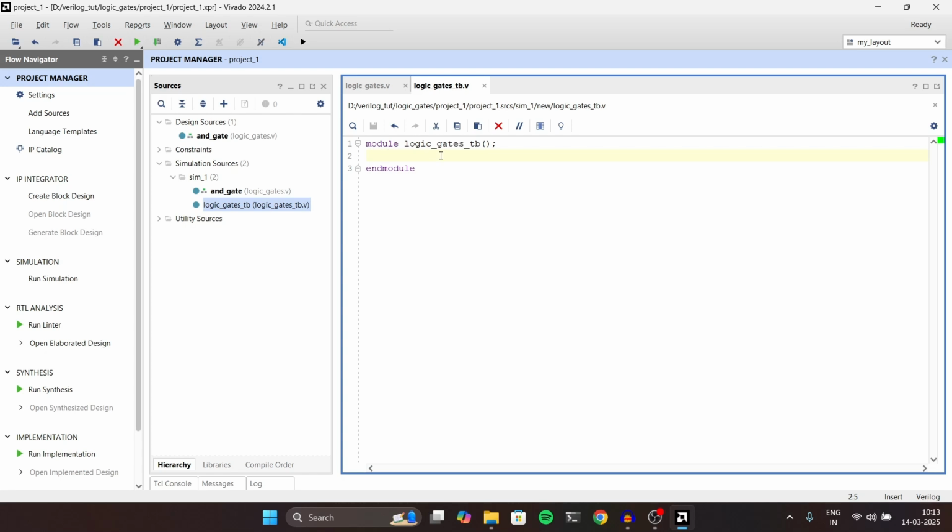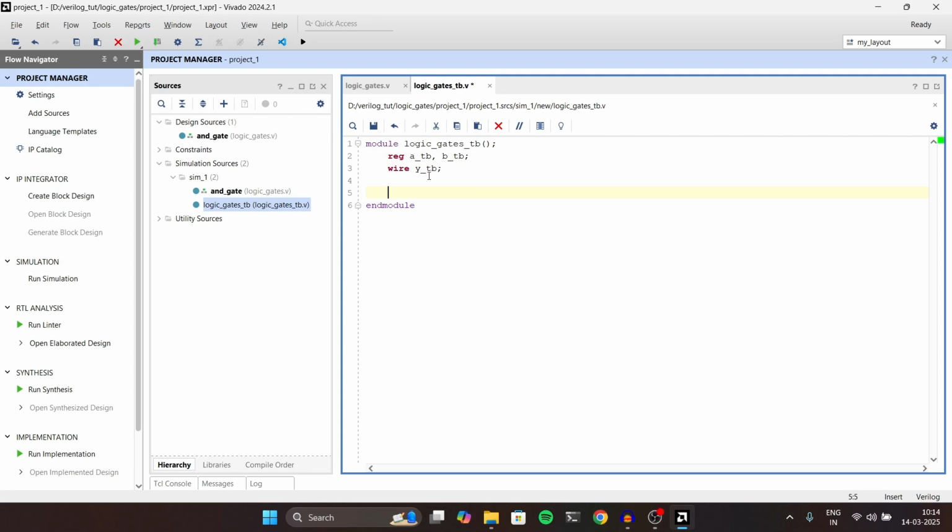So to do this, basically what we do is in the test bench, we will store the inputs and we will drive the output. So remember the words I'm saying, we will store the inputs, we will drive the output. So the inputs should be registers. I'm going to define them as A TB and B TB. And then the output will be driven, so wire Y TB. So A and B are the inputs and Y is the output.